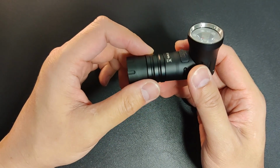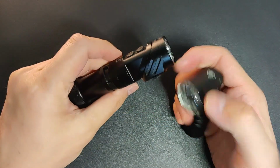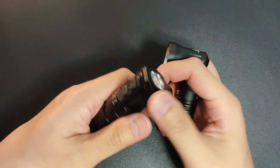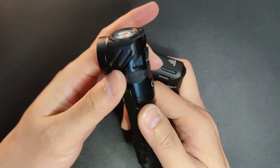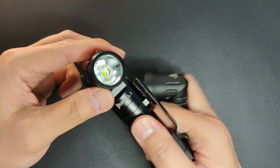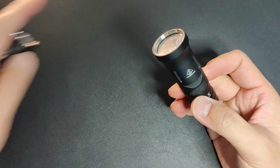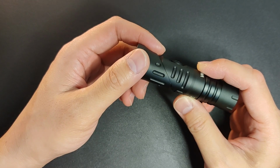This is not my first adjustable or rotatable light. I have this L1 from Wurkkos, which I like and reviewed before. In the L1 review, I mentioned that I prefer it in the straight orientation versus this. But this HD11 kinda looks funny in the straight orientation. I think I will carry it in the right angle mode most of, if not all the time.